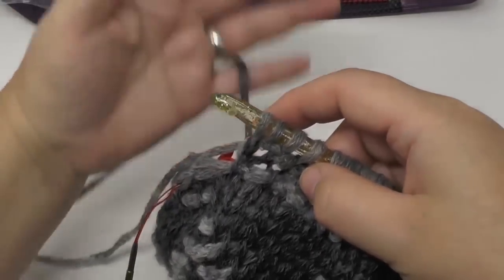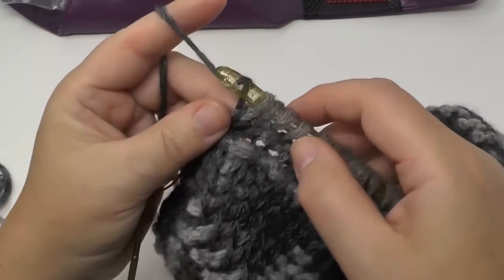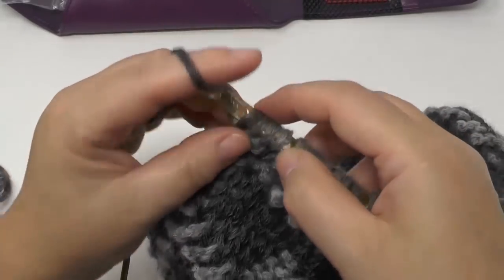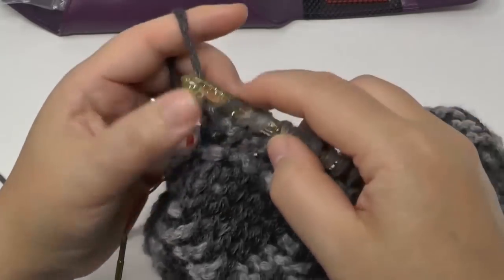We now work our way back with the darker yarn again. First, pull it through only one loop and then cast off two together, same as always.